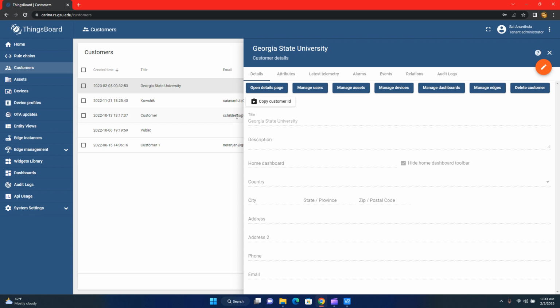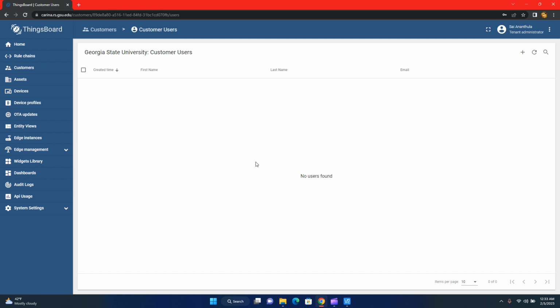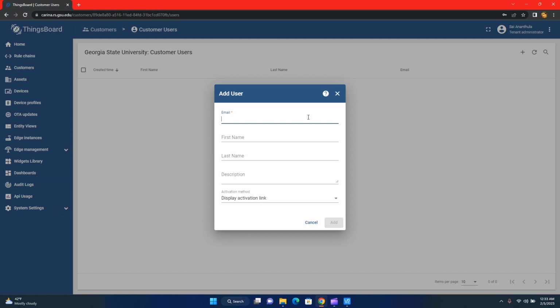Basically, this customer is a person who is a mediator between the original customer and the platform. Let's say I want to install some internet in my house. So the ISP is one level above me, right? This customer is the same as an ISP. Once I open the manage users page, it says no users found. So this customer is an ISP and he has some users, right? It's something like this.